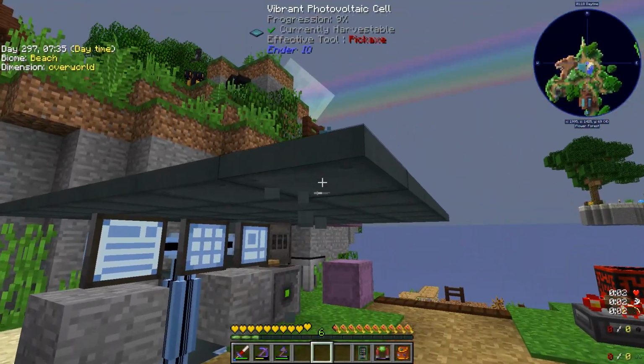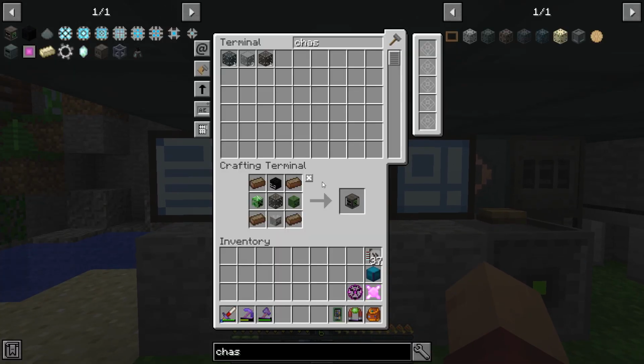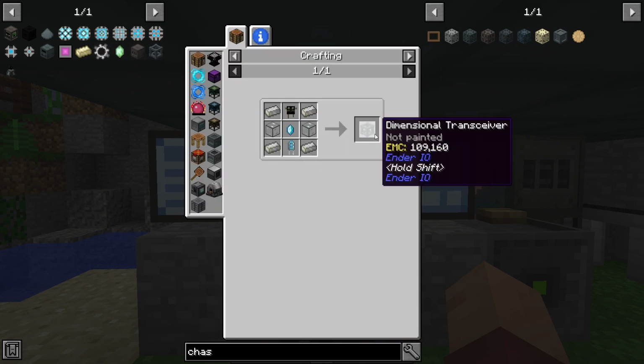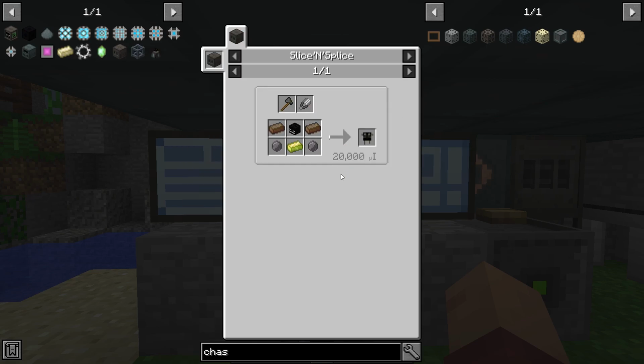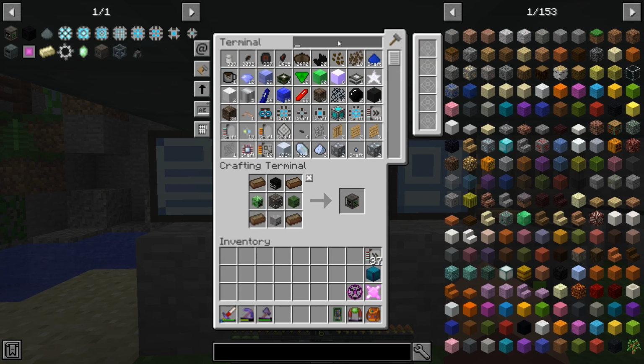But we can remove these ugly solar panels over to some other place, and then we won't have to see them anymore. So let's take a look. The dimensional transceiver is going to require a few more things. Electrical steel, which is pretty easy. We have tons of that. We're going to need one of these ender resonators, which again should be fairly easy. We just need solarium, vibrant alloy, and silicon.